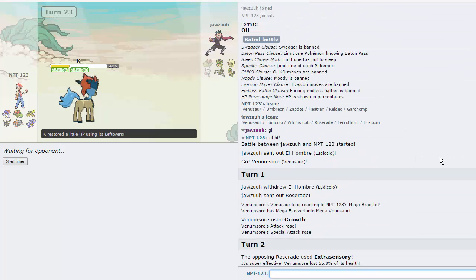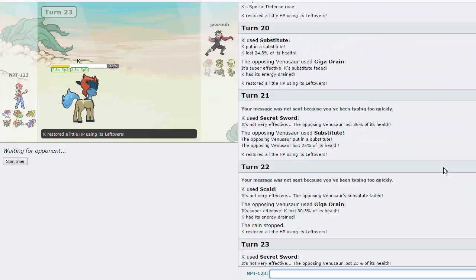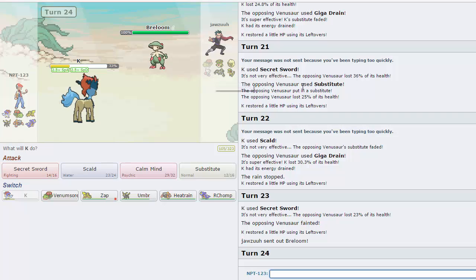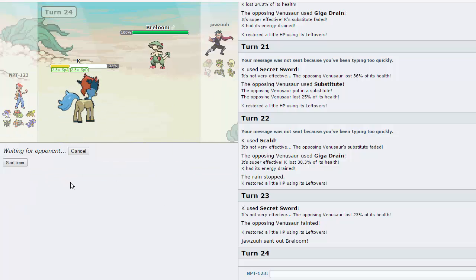let's see, that was special. His Rosary was special, so I'm gonna assume that he has Breloom with Mach Punch, physical set, and then Ferrothorn will probably be using a Gyro Ball or Power Whip because he is lacking a bit of physical presence. So he's probably gonna go for Mach Punch. I'm not sure whether it'll KO me from here. Probably will, because you know Breloom is pretty powerful.